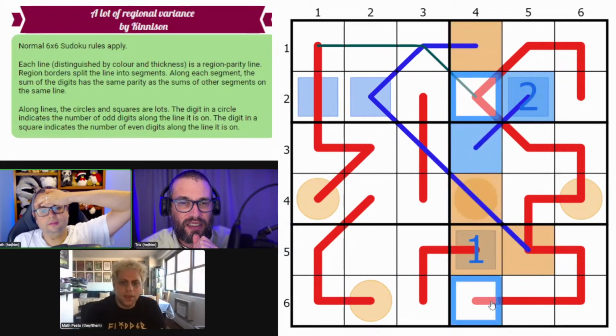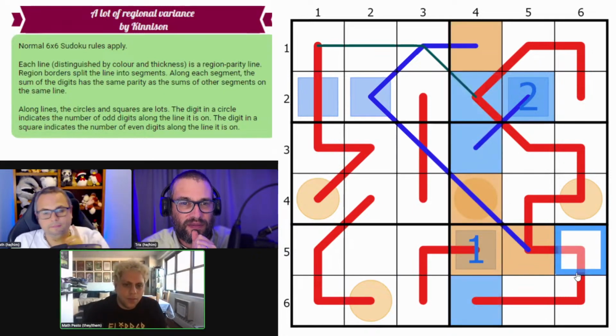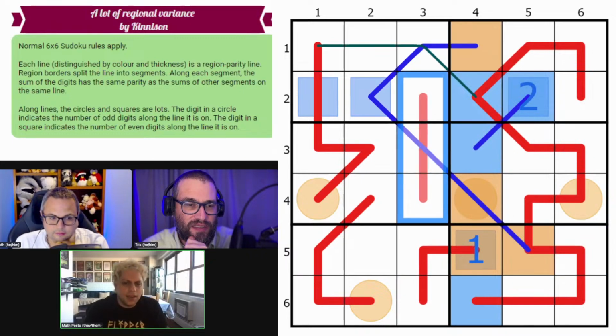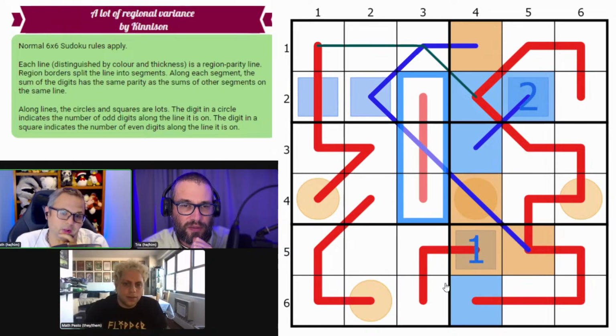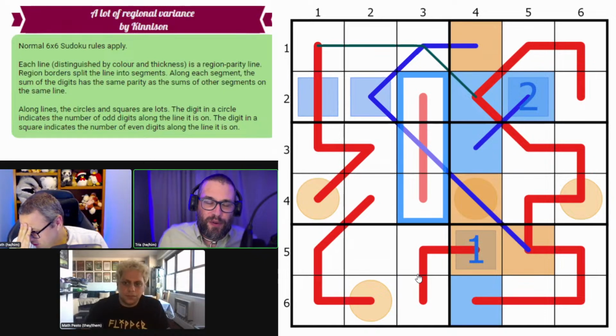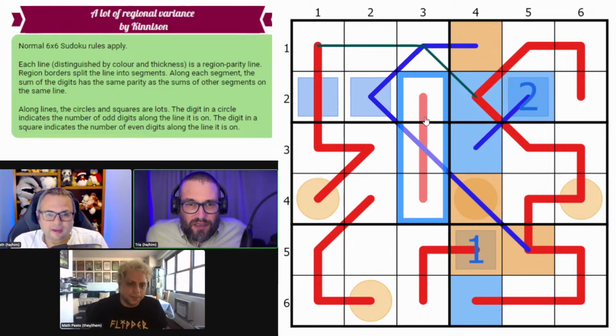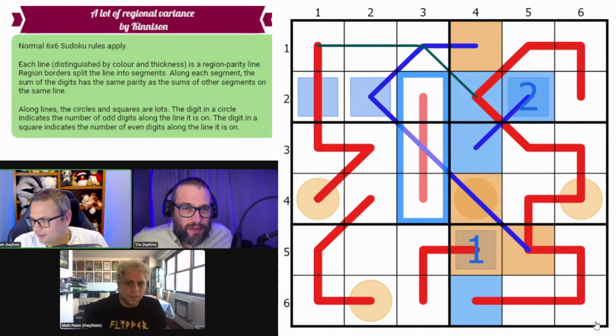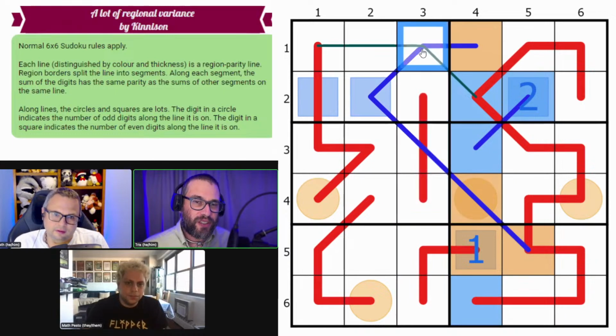Yep. So these are even. The column 3 line, that's 3 cells long. That can't be all odds because that would mess up the bottom of the column 3 line. It can't be all evens either. So this is an even and an odd summing. Sorry, so row 2, column 3 is 2 odds then, and 1 even, right? Is what it's got to be. So row 2, column 3 is odd in particular.